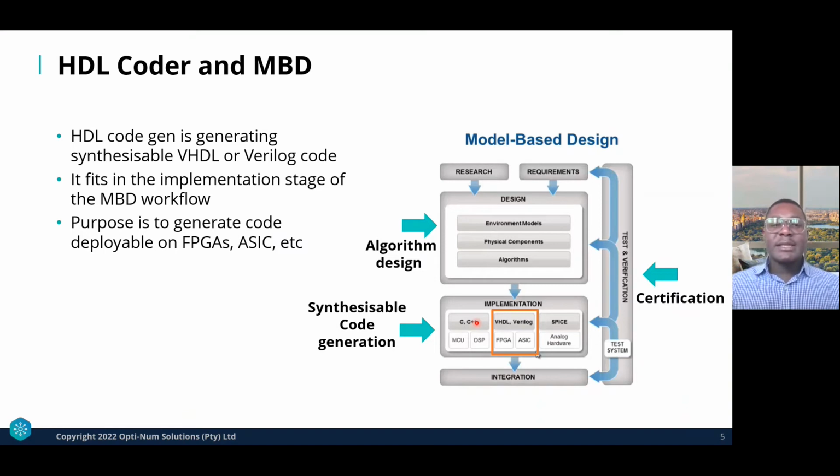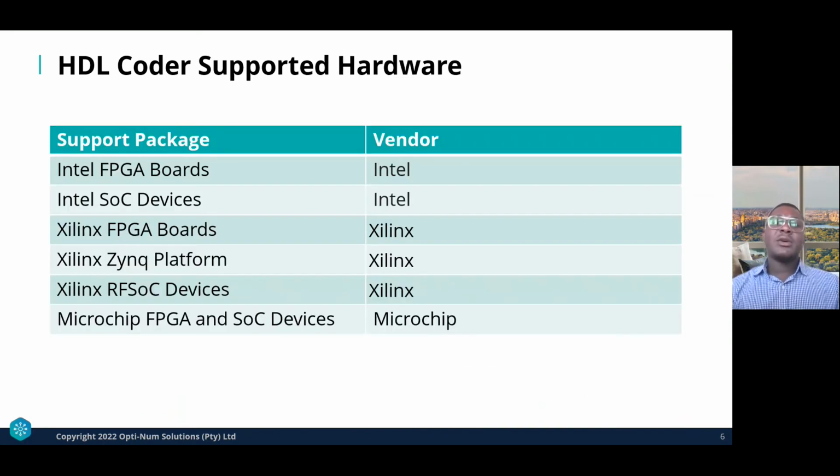With model-based design, we start off with our research and system requirements. We then go on to design the model in Simulink and the Simulink product family. Then we can go in and generate code that we can use to deploy on hardware and test our algorithms. When we are satisfied with this, we can deploy onto the real world, integrate with other devices, and actually create a functional product.